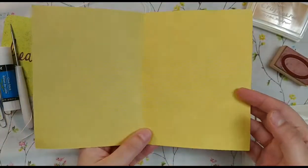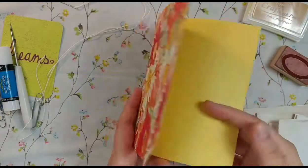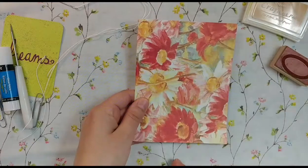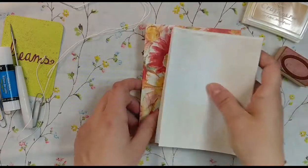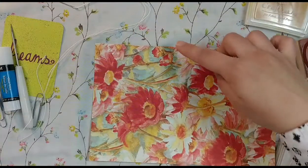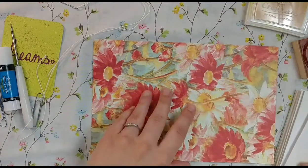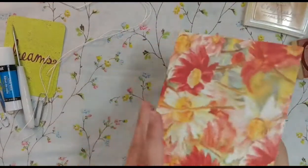You'll need a piece of double-sided cardstock. If you don't have double-sided, you can glue two together or just leave it white on the inside. This is from Kay and Company. This is my trick for making sure your pages fit no matter what size your cover is. This is four and a half by six — so nine by six unfolded. To have your pages fit, you do a half inch less. So if this is nine, cut your pages to eight and a half; if this is six, cut your pages to five and a half. They will fit with the absolutely perfect margin on all sides.